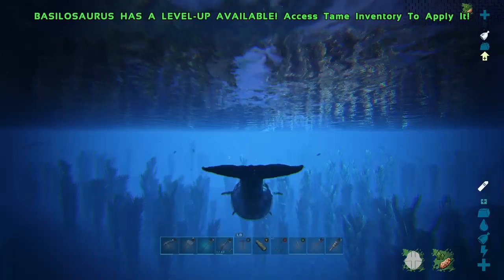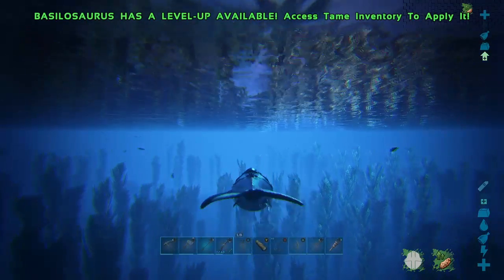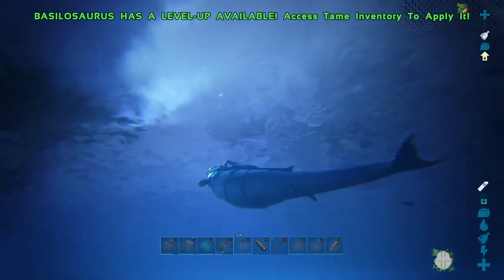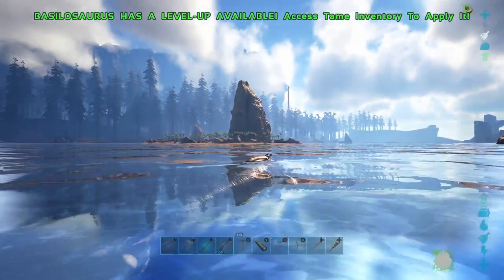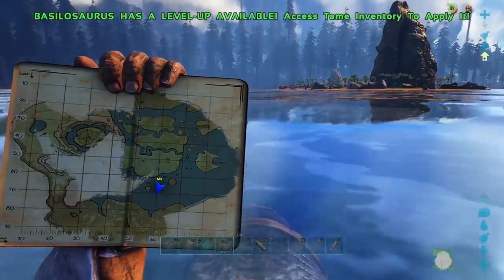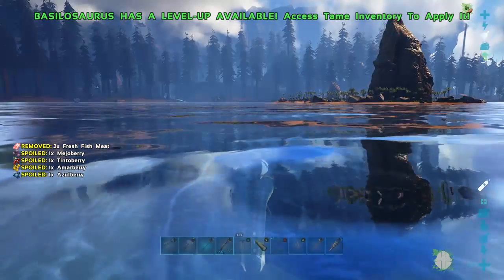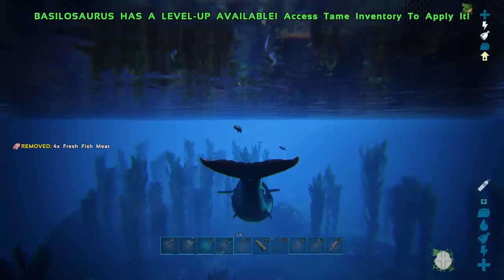But as I get closer to the snow areas, I think the next thing I need to tame, as much as I want a Thylacoleo, the tree climbing giant angry cat rodent thing, as much as I'd like one of those, my next tame is probably going to have to be an Argentavis. Those things are just too stinking useful. Come on, get your stamina back. There we go.